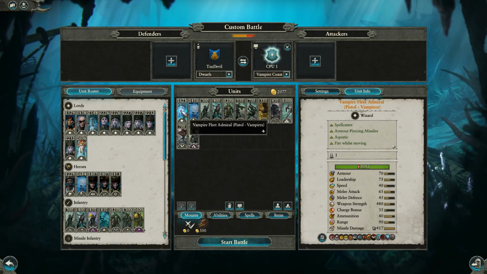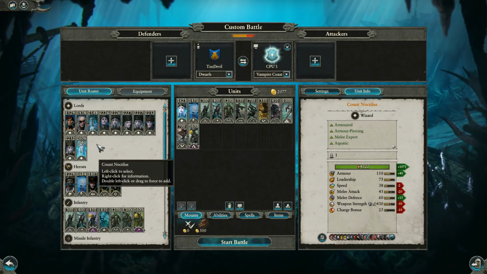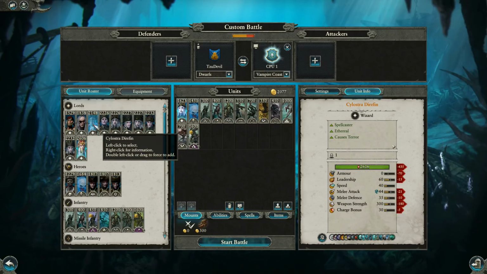And these other ones you will see. Like Count Noctilus is good, and I do think Silastra has her place, especially if she buffs Queen Bess, which is pretty amazing from what I've seen.